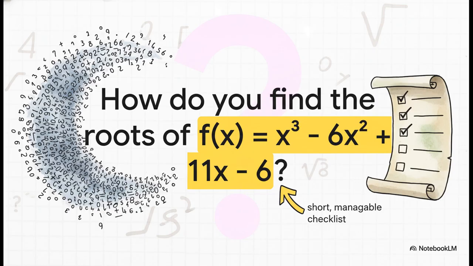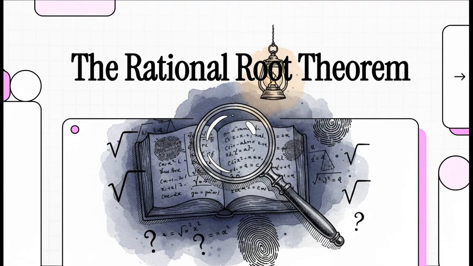So what if I told you there's a tool, a mathematical secret weapon, that can take that endless search and shrink it down to a super short, manageable checklist? Well, today, we're cracking open that exact tool, the Rational Root Theorem. I really want you to think of this thing as your official detective's guide for solving these polynomial mysteries.